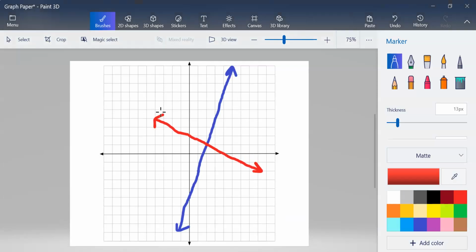y equals 3x minus 5. So we're going to start here at 0, negative 5, and then go up 3 over 1, up 3 over 1, up 3 over 1, and then draw the line. So this blue line is the y equals 3x minus 5 line. Now, as far as y equals negative 1/2 x plus 2, we start at 0, 2. Negative 1/2 means I go down 1 over 2, down 1 over 2, down 1 over 2. So now I can graph this line. This red line here, the one I'm highlighting, is y equals negative 1/2 x plus 2.